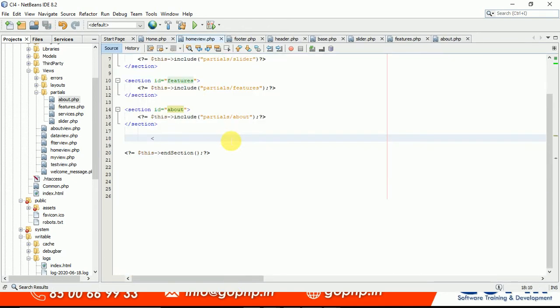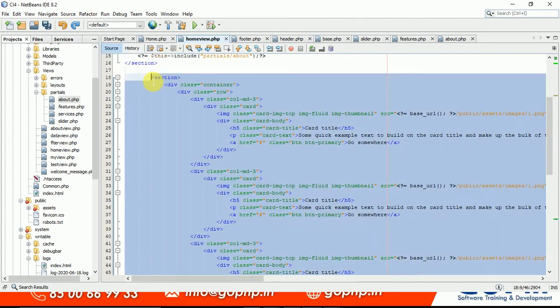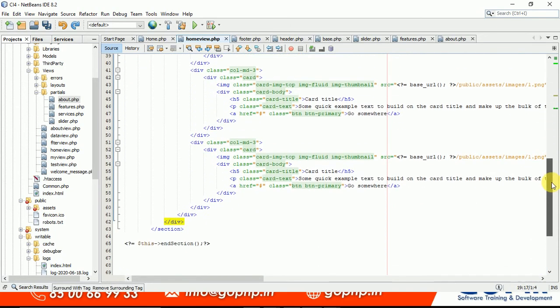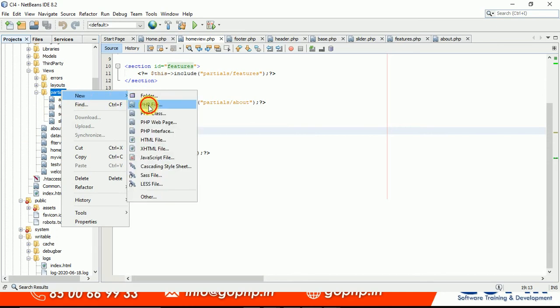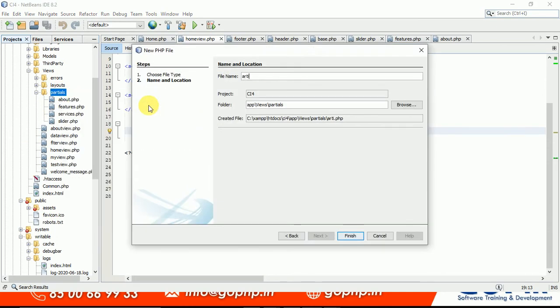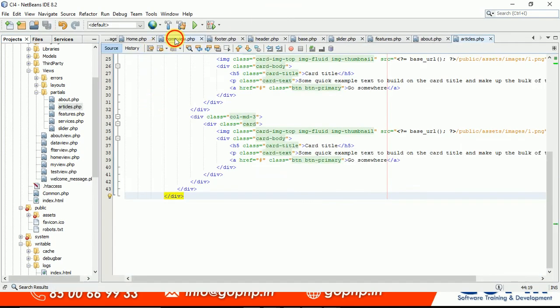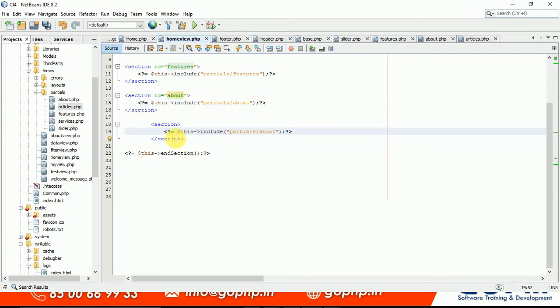Let us go and remove this also. What is this? This is going to be articles, right? And let us create a section called articles. It is not, section is not required. Just copy the div. I'm copying the div only. Create a new file in the partials only. This is going to be articles, or blog, whatever it may be, you can take it. Go here and keep the same code, guys. Like this, we are going to make partials of our theme: articles.